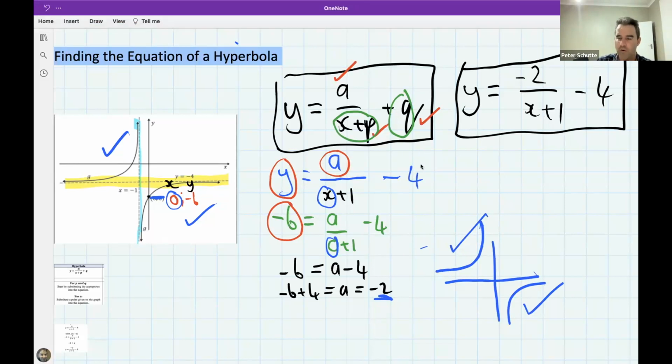Which quadrants will the graph be in? So Tebogo, we look at if a is positive. If a was positive, then it will be in these two quadrants. And if a is negative, it will be in those two quadrants. Now, when I say quadrants, I'm saying them in terms of the asymptotes. When they move, I'm saying it in terms of those asymptotes. So it is a sense in which they've been shifted.